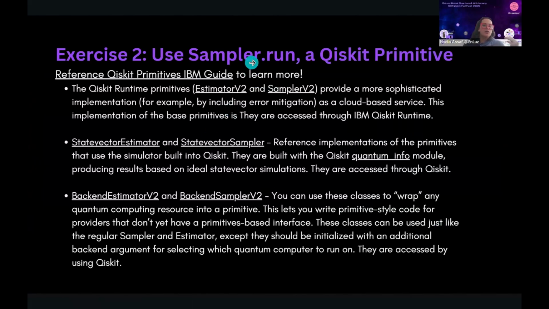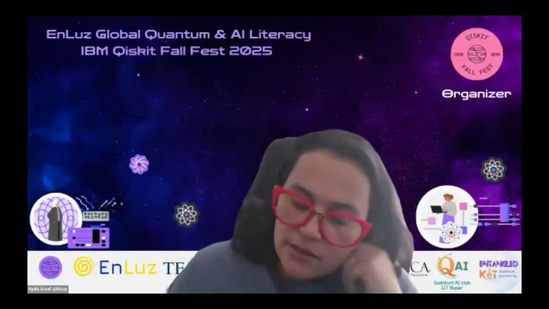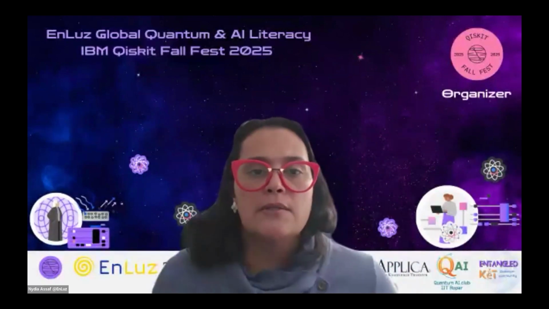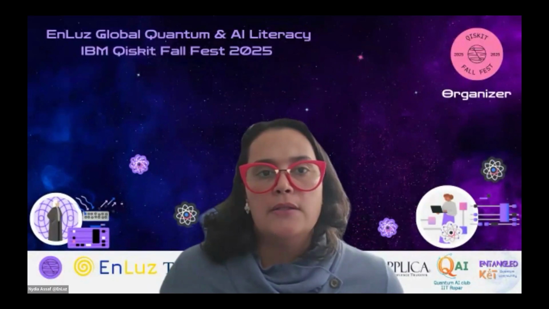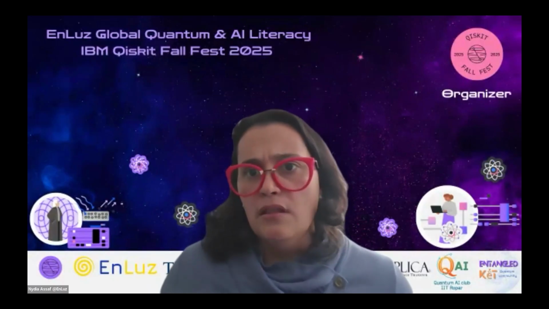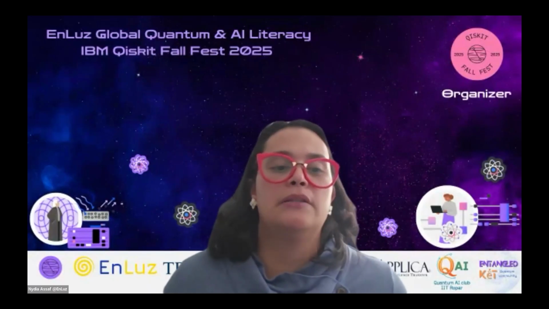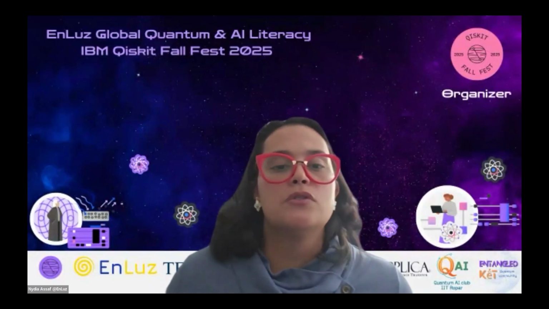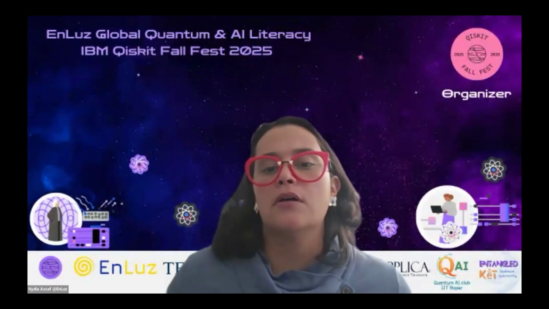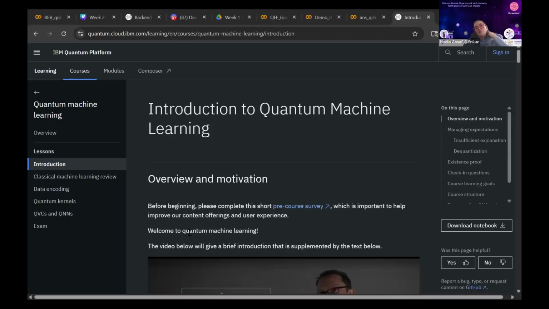And so here is some of the Qiskit primitives. I'm going to walk you through it in a different way, but I really wanted you to have a chance to look at some of these basics, to see it in a way that gave you a bit of a different perspective. And there is so much that you can learn here, but I'm going to show you one of our objectives for the intermediate level learner in our course. This is the quantum machine learning class.